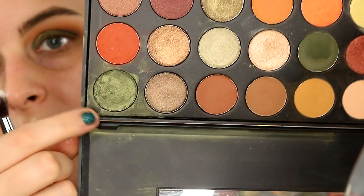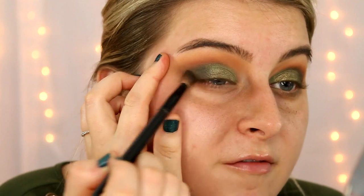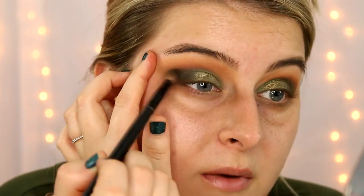I've got people commenting on videos that are two or three years old asking what I was wearing, and I'm like, that was years ago. So if you don't want to go in with that first shimmery green shade, just use the one in the middle of the palette. I still think the combination is really pretty — it just makes it more dimensional. Then I'm going to go back in with that brush I used for the outer V shades and with whatever's left, just flick the brush towards the shimmery shade in the middle to diffuse and soften that harsh line. I don't want it to be bam matte, bam shimmer.